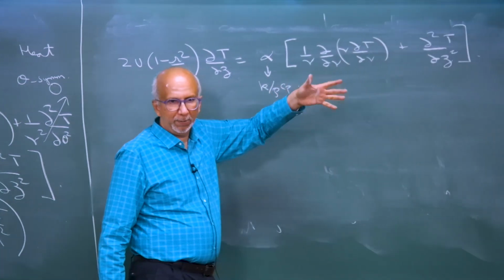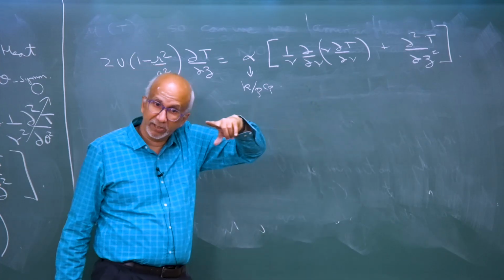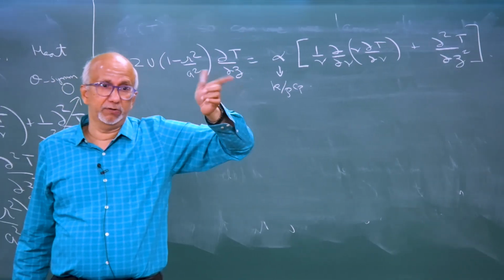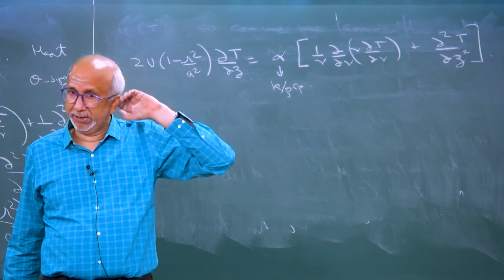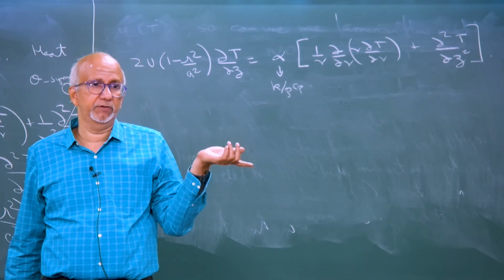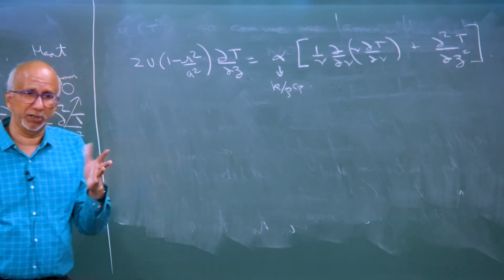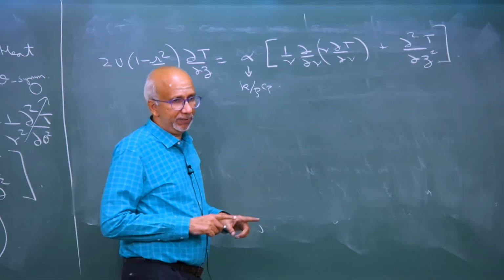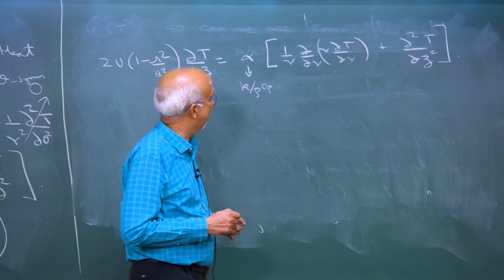I just wanted to point out that this is what we mean by Laplacian, and in spherical coordinates, remember we said you will get a different form instead of del power 4. So, all this is connected. Keep in mind, if you are operating on a scalar, this is the Laplacian. If you are operating on a vector, you may get something different depending on the coordinate system. Anyway, I am just trying to put all the pieces together so that hopefully your clarity improves.